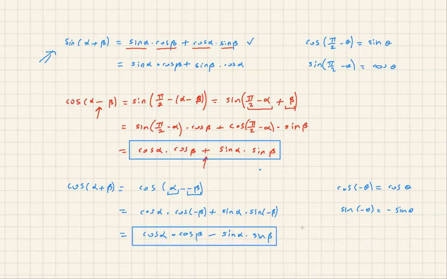Because if you can do this on your own, that means you actually got the concept in general. And whenever you are not really sure about these identities, you can always use the same approach, even though it will take a bit of time at first. But as you get used to it, it will be way easier. So these are the two other identities that we just discovered by using our previous identities. I'll see you in the next video.